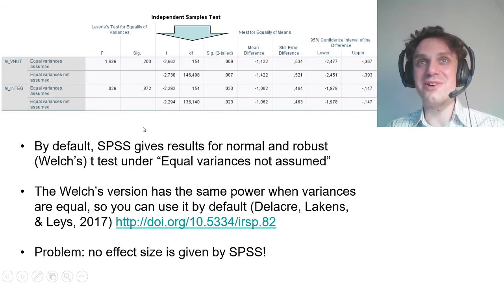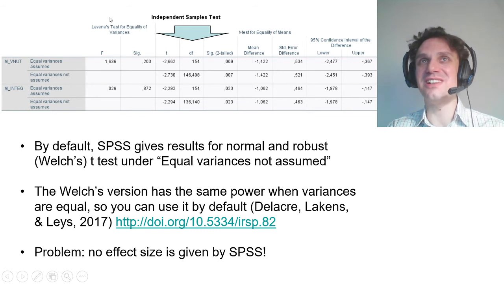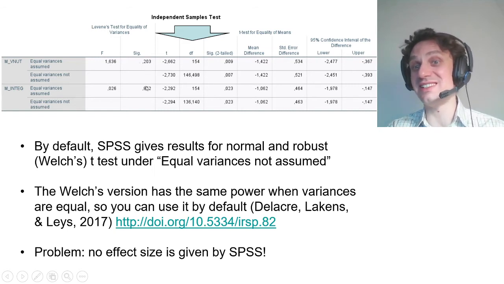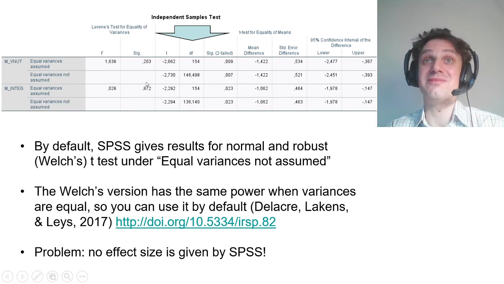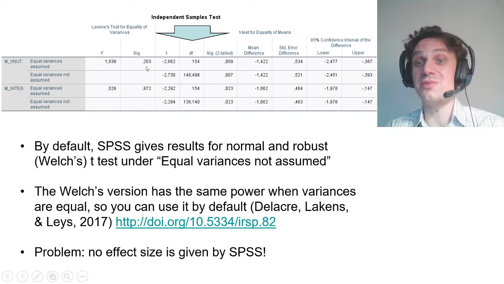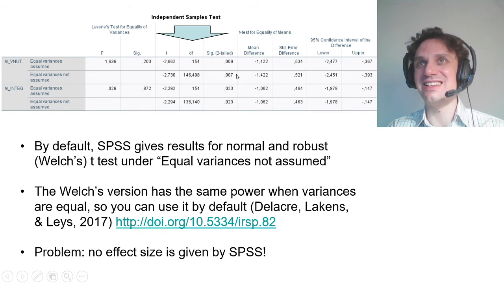The tricky point about this SPSS output is that the first part is for Levene's test for equality of variances, whether the variances in the groups are equal. And here it's not significant, which means that we can assume that the variances in the two groups don't really differ very much. Normally you just ignore this part, and you need to look at the second part, which is exactly the results of student t-test.